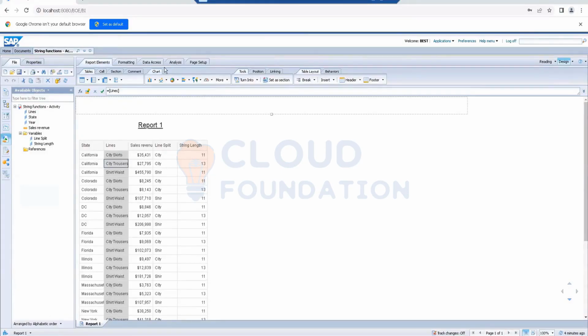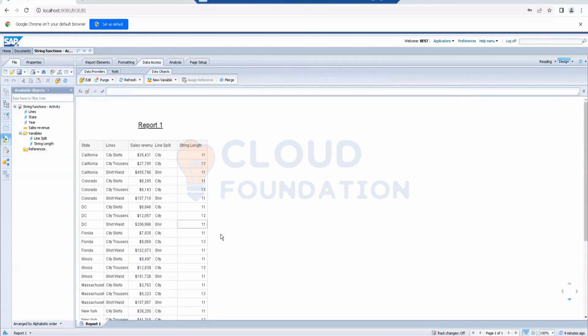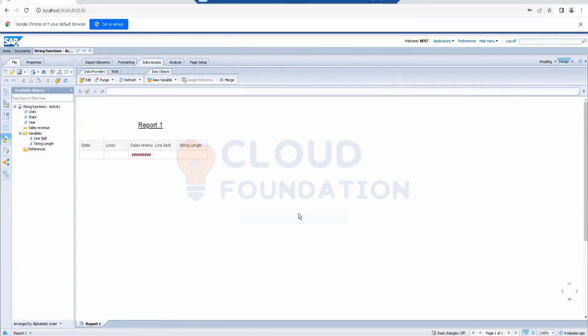And we also have something like saving a report. If I just save this report like this, it will consume some space. Sometimes what we can do is save it so that only objects will be there, but the data will not be captured. Sometimes we will use that. We don't have any data now.